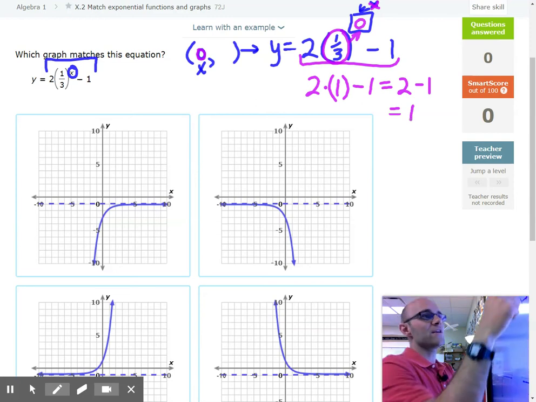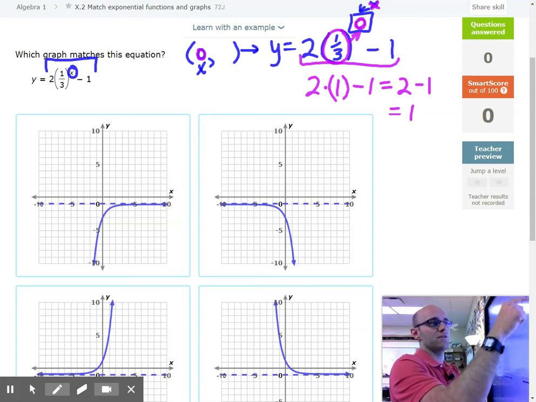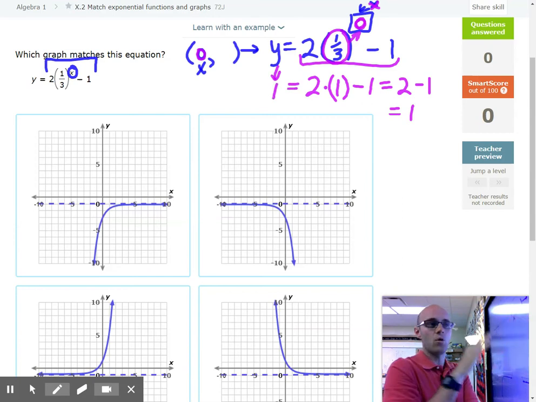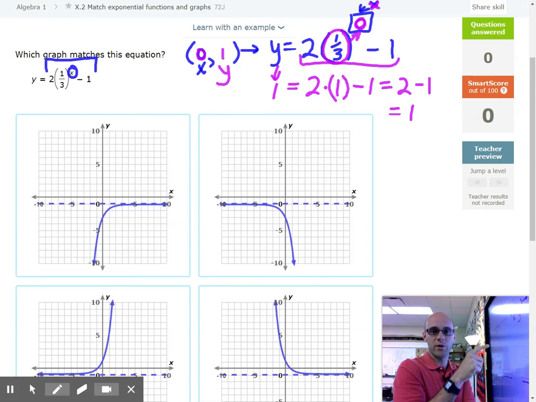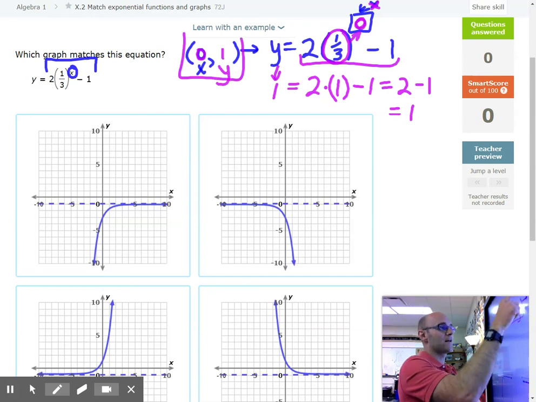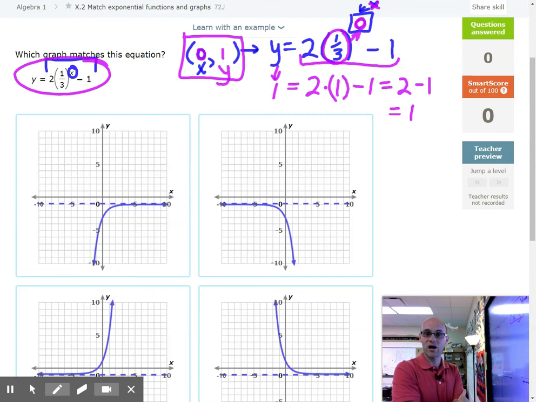What does that mean? I think it means when you put a zero in for X, this Y value, in order to make everything balanced, would have had to have equaled 1 the whole time in order to keep things balanced. Let's write that down. The Y value, the input was zero when the output was 1, and those two were a pair.